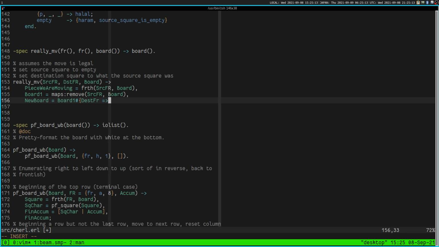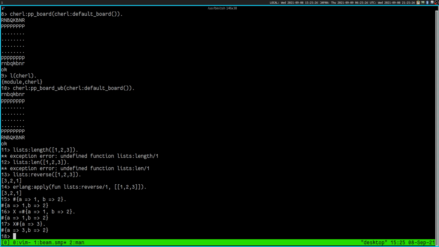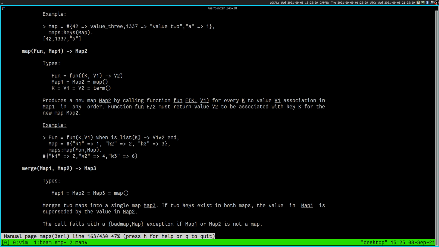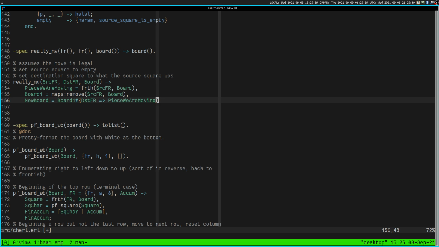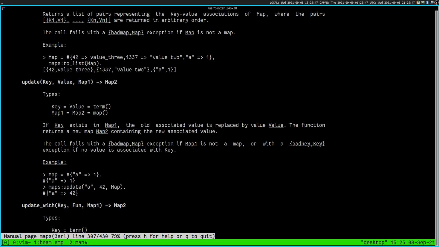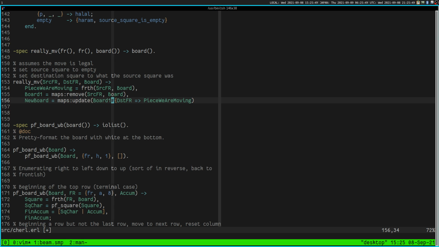Let's call this and let's actually use maps update, because that's better than syntax. And then it's key value map. Okay.